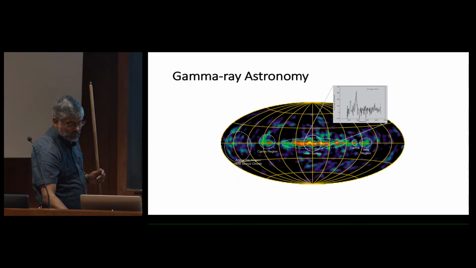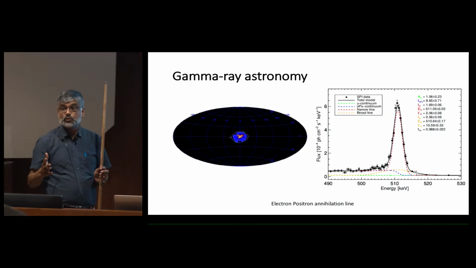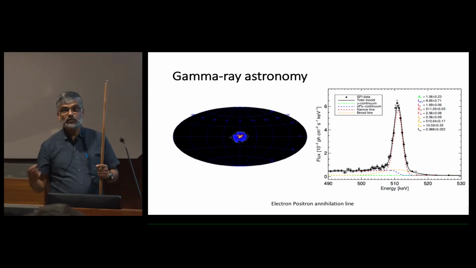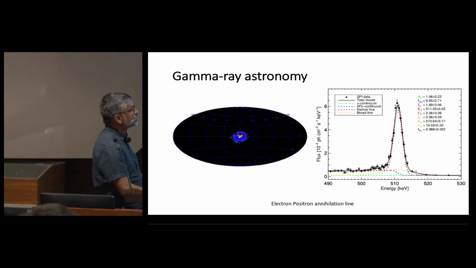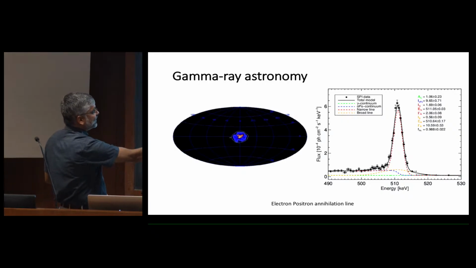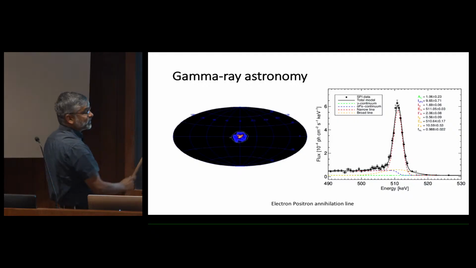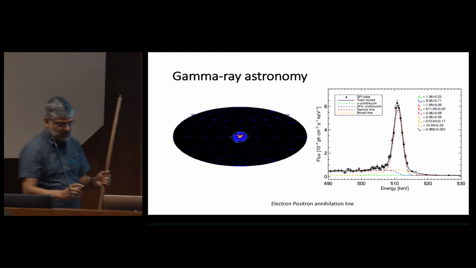That is one. Certain processes also produce positrons, and electrons and positrons can annihilate, producing the 511 keV line. So, that kind of gamma ray telescope also allows you to make a 511 keV map of the sky, and that is the spectral signature of that line, and this is the image. These are 2 examples.